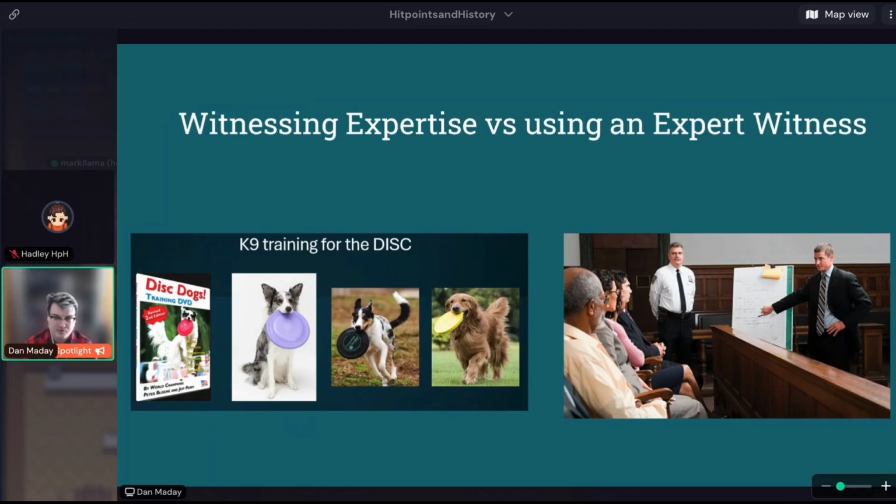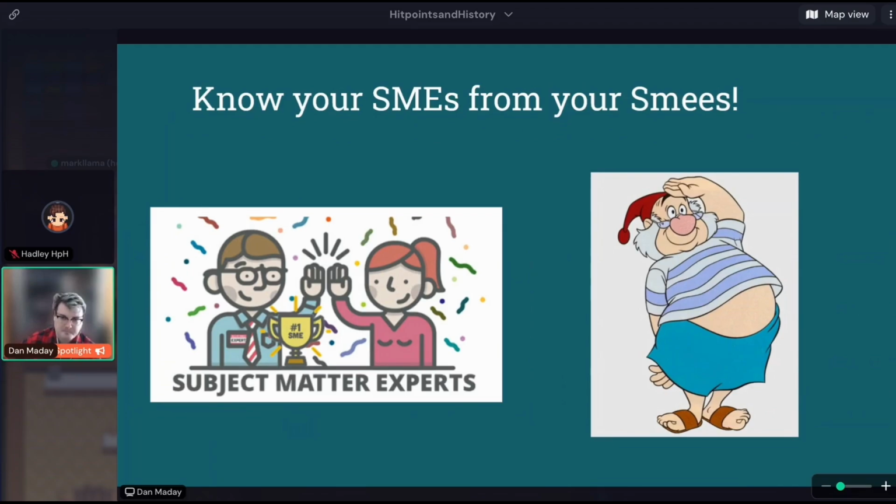But we're trying to design complicated things, and we're going to be working on teams, which is where it can be helpful to know our SMEs, our subject matter experts, from our Smees. You're familiar with Peter Pan. She is the first mate of Captain Hook, and very well known for saying aye, aye, sir, agreeing, and basically telling Captain Hook what he wants all the time, even when there might be danger of an alligator lurking right around the corner. Now, the reason I bring this up is it's important to work with subject matter experts that are going to tell us the difficult things.